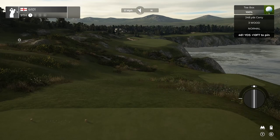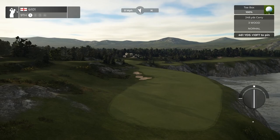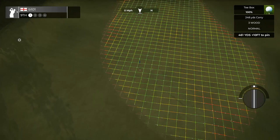Following on from the short par 4 8th, we find another longer par 4. This one has you hitting out directly at the cliff side, and a driver pushed right could find itself off the edge. If not, you might want to skirt the bunkers on the left hand side, but really the further right you are, the more you avoid that little bunker short left of the green. The green is more receptive than it would seem — you want to be bouncing the ball off the left, which will leave the ball on the putting surface. As ever, there is a miss to be had.